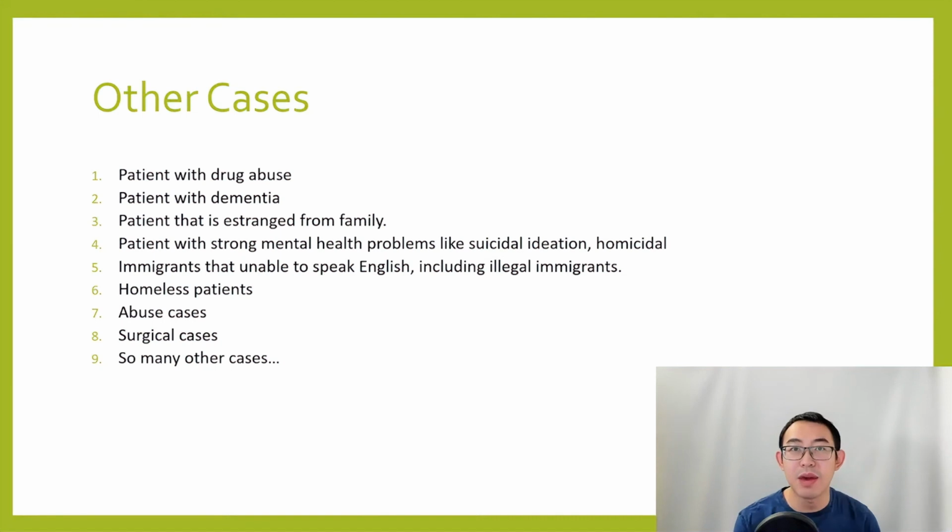They don't have Medicaid, they don't have Medicare, and you need insurance to actually cover a stay in a rehab or some sort. They don't have access to rehab, and we need to figure out how we can help them with the help of the social worker. We need to be consulted. Homeless patients: another facility, a resource facility, would be a homeless shelter. Abuse cases, where adult protective services will be involved, or if it's a child case, then child protective services will be involved. And how are we going to involve them?